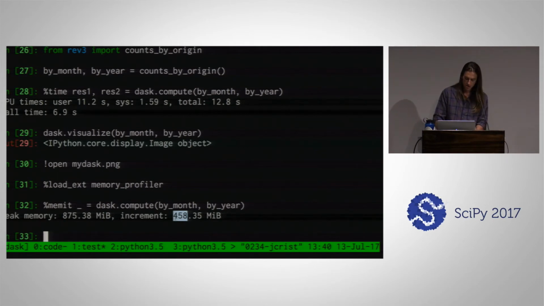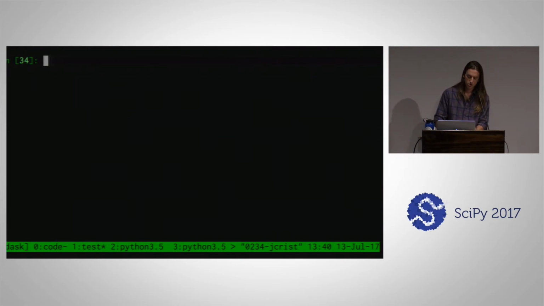Moving on. Let's say that 6.9 seconds is still too slow. We want to be faster than this. So now we want to start profiling. You don't want to guess what's slow. You want to start profiling. So I'm going to use a tool called SnakeViz. How many people have used SnakeViz before? Awesome. For those that haven't, SnakeViz is a great tool for viewing Python profiling.